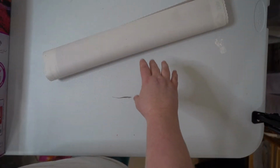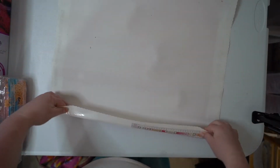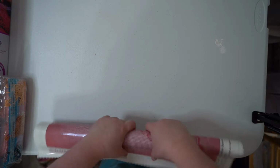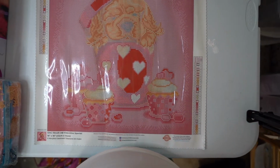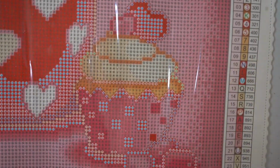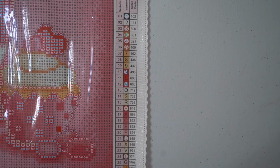Let's look at this canvas. Woo! And we have our drills. Here is our beautiful, cute little canvas. I'm gonna turn it backwards for you guys. Okay. There we go. Now let's go ahead and we're gonna come on down here. And we're even gonna come down a little bit more and we're gonna look at this legend. Look at this legend. Let's see if it'll come into focus. Maybe it will. There we go.